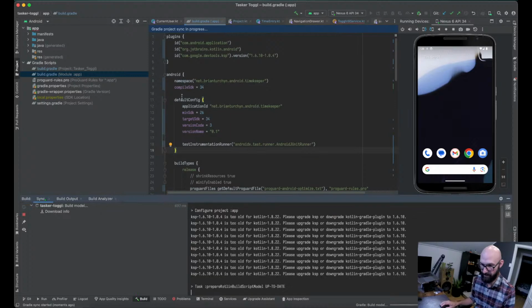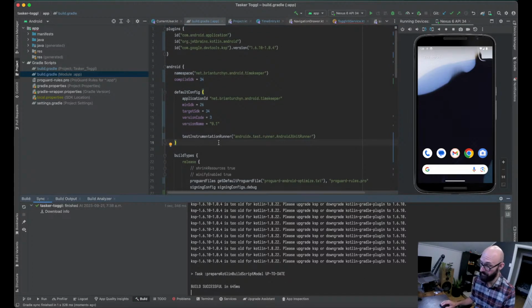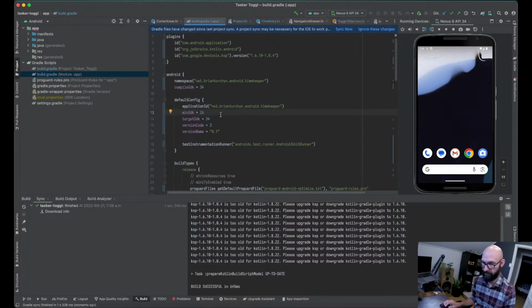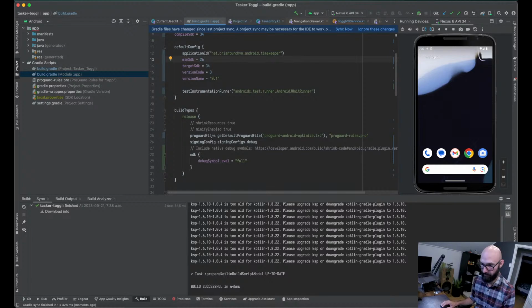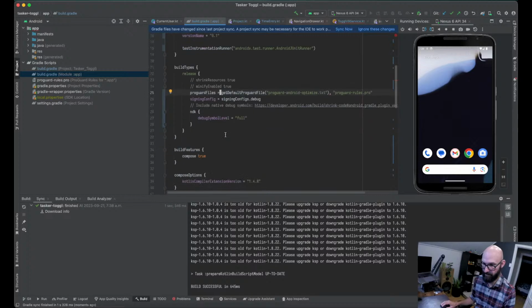Let's see what this does. These may or may not work. Did, okay. Equals.